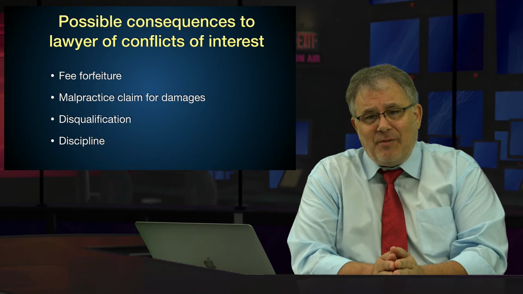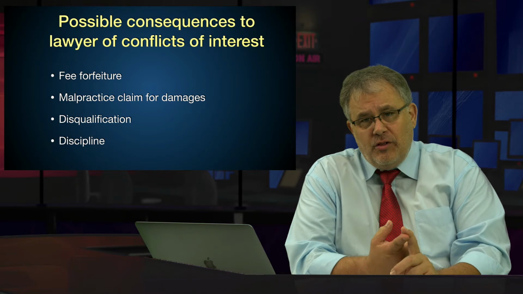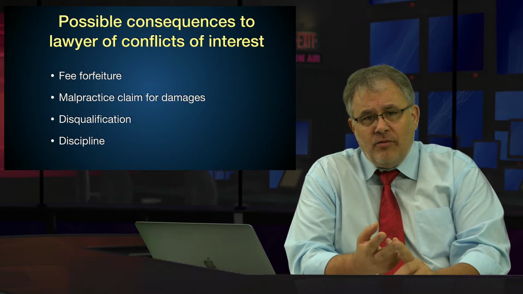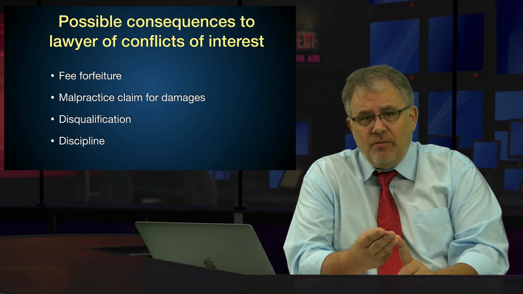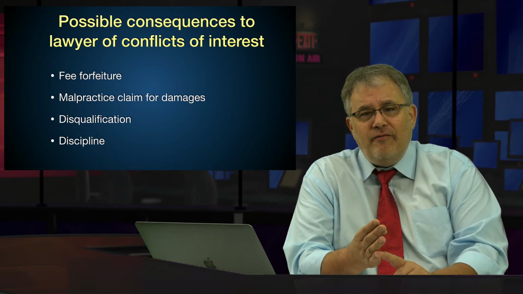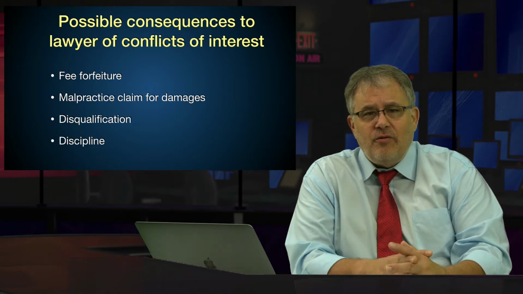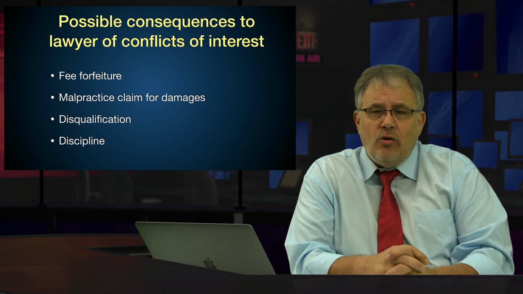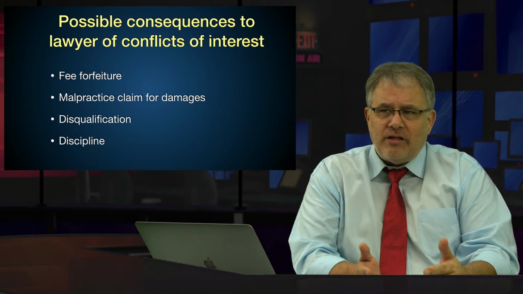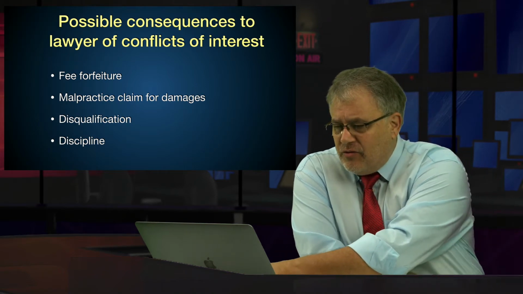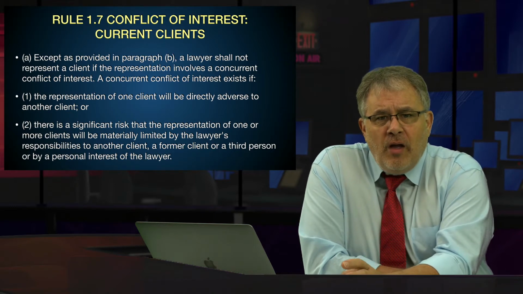Some of the things that can happen to you if a conflict of interest is discovered later is you can be sued for malpractice, to include damages. You can be disqualified from the case. You can be disciplined by the bar, and you can have your fee forfeited. I will say that for the third time: they can take your money away. And so we need to make certain as we form these client relationships that conflicts of interest do not exist so that we can stay out of that sort of financial trouble.